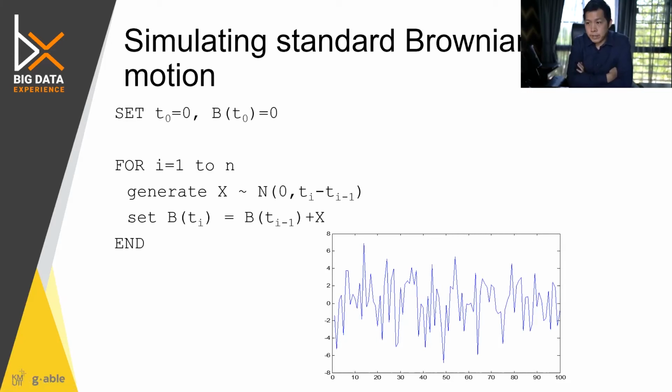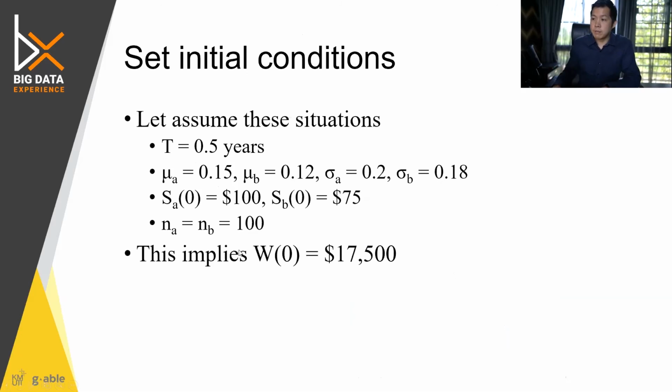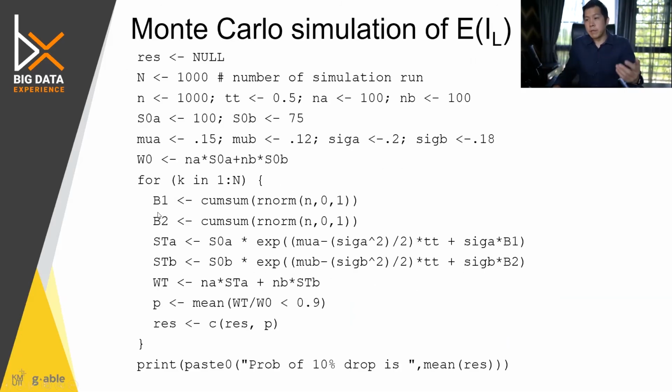It is actually a cumulative sum, because the value at t minus 1 would come from the value at t minus 2 plus x, which is independent of another one. It would come from the value at t minus 3 plus x, meaning if you have x, you can just get the cumulative sum out of each, and then you get the B1 for the Brownian of stock 1, B2 for the Brownian of stock 2, and then you can put the Brownian motion into the price of STA and STB. You can plot STA and STB out afterward, and then see the change in price. You see that it works as a random walk.